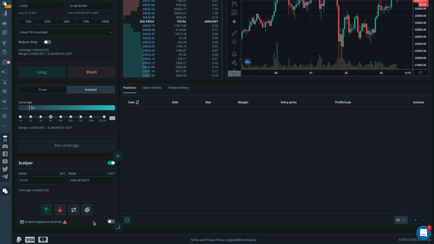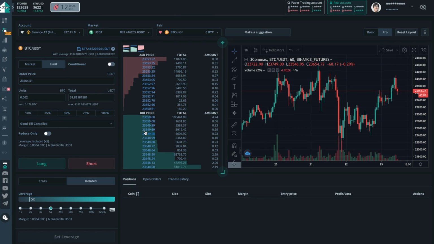I don't recommend jumping into this and just starting to type on your keyboard to go crazy. This is something that would be a higher level tool to use. So I don't recommend everyone and anyone to start using this and experimenting with it. If you don't know what you're doing, you could liquidate your account very quickly. So again, this is an advanced option, and I'm not recommending anyone and everyone to use it. Only people that know how to scalp, that have a set strategy with set rules that they always follow, could use something like this with great results.